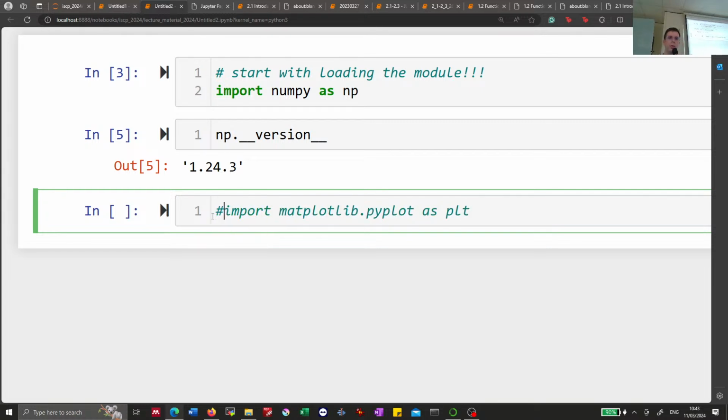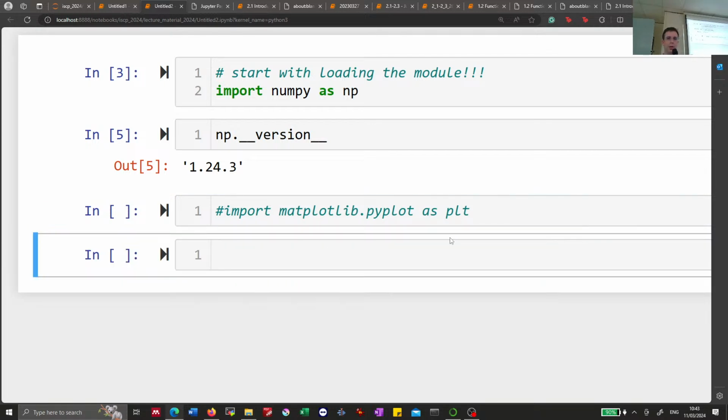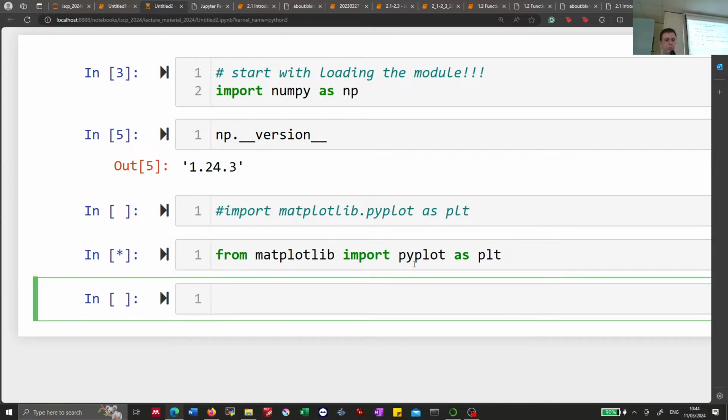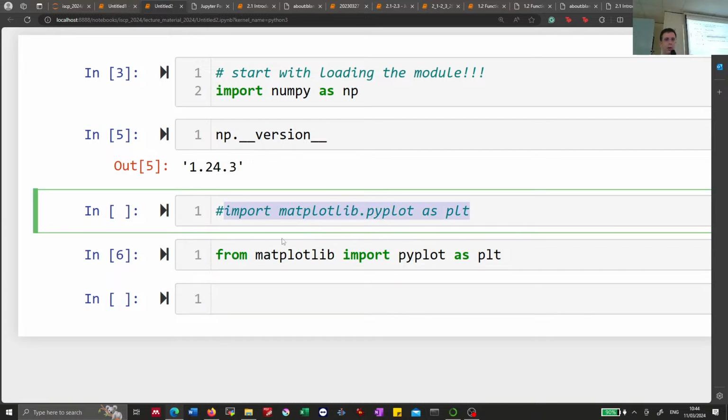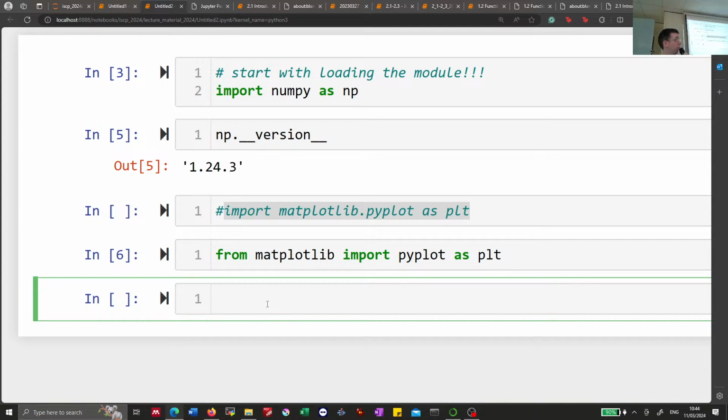We can modify this a little bit: from matplotlib import pyplot as plt. So you can try the version I gave you. We also can look at the example. Both should be equivalent. Again, it's programming, so many different ways can give you the same result, but make sure whatever you have is correct.